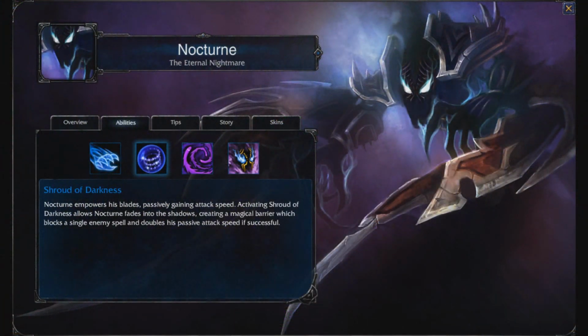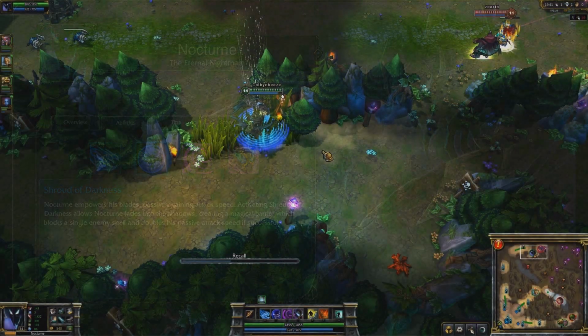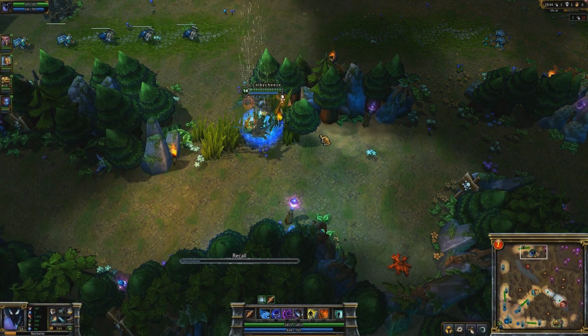Nocturne's next ability is Shroud of Darkness. This is your W ability, and it is a passive attack speed boost, as well as having an active that once activated will block an enemy spell cast and double your attack speed boost. So this is a great spell to use whenever you are going in for ganks to block stuns and spellbinds and other things that are going to stop you from killing your target or even escaping for that matter.